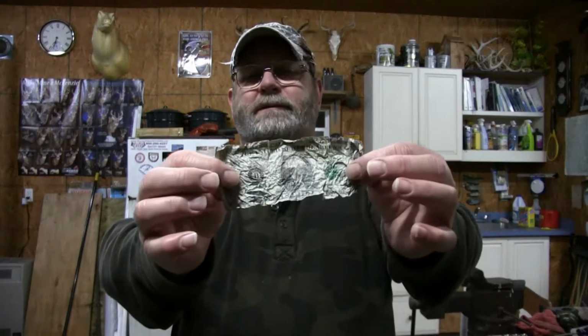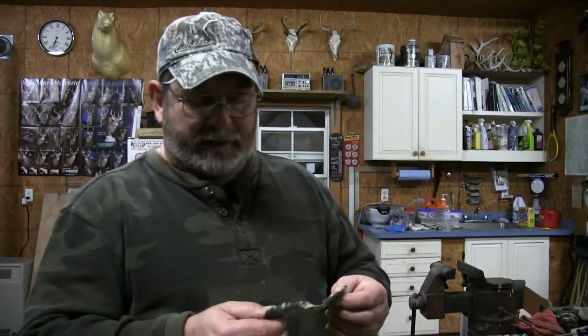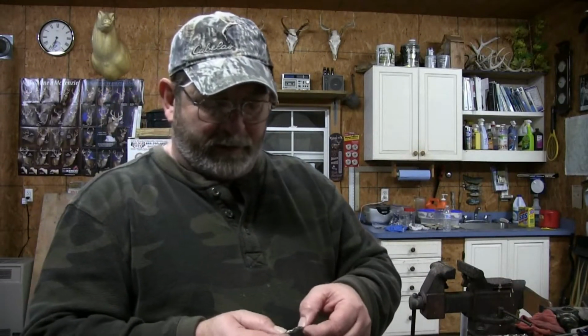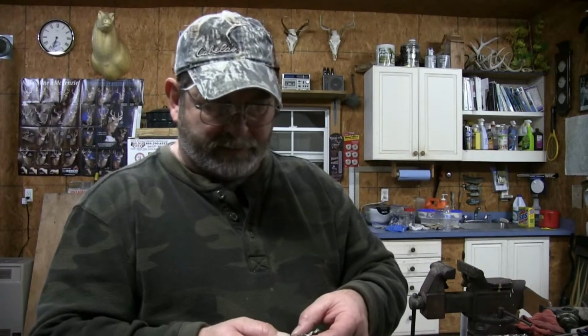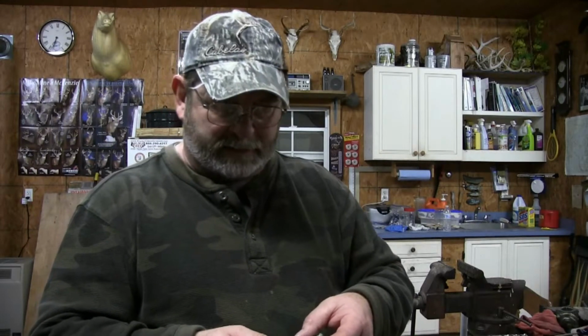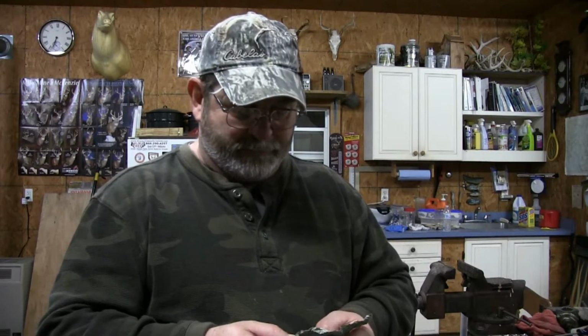And folks, this is what he sends me. Look at this. Ain't that something? Ain't that pretty right there? Got a couple tears in it. Sent it along with a little note. Said he always pays his debts, even if he has to spend his last dollar. And I guess this is supposed to represent his last dollar. Well, don't worry, it ain't his last dollar.